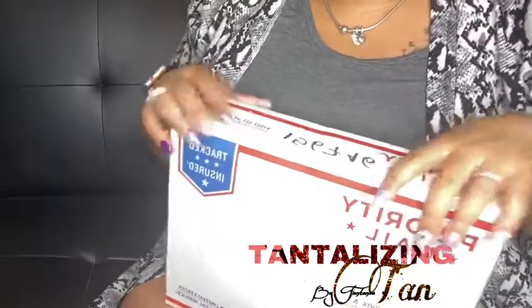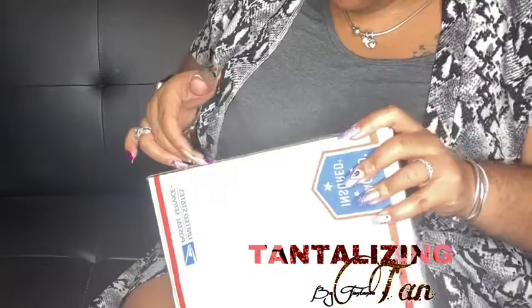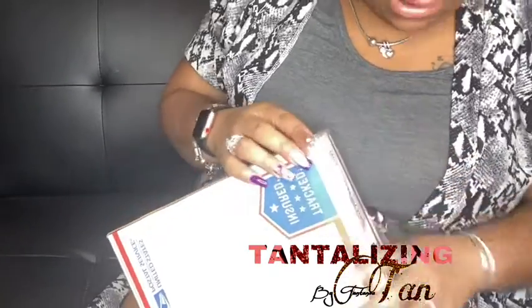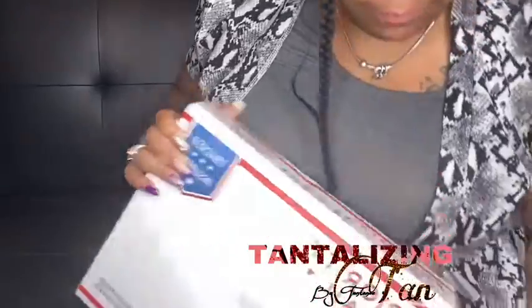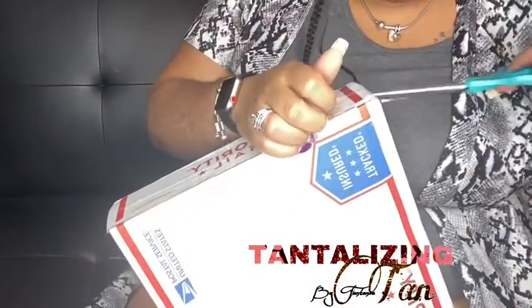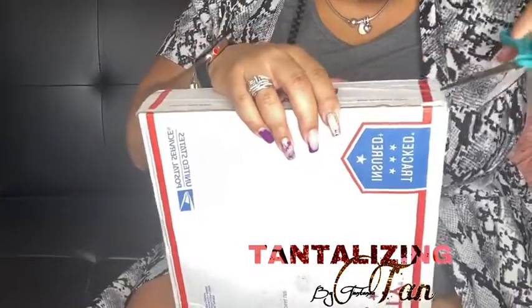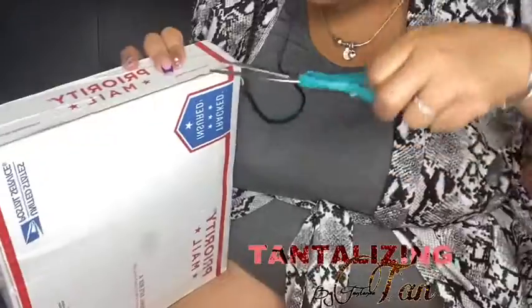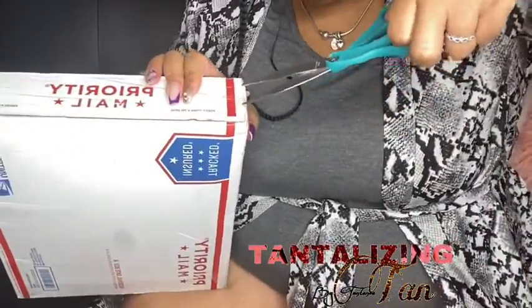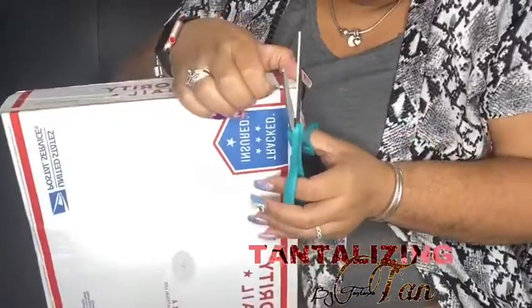So I was hurt, because I was supposed to have this past weekend for my trip, and I don't think I'm going to be able to wear it anymore because the seasons have changed. Nevertheless, I'll open it. I'm trying to make sure my address isn't on that side. I'm over here being dangerous with these scissors.